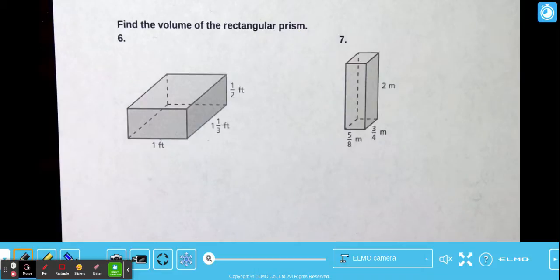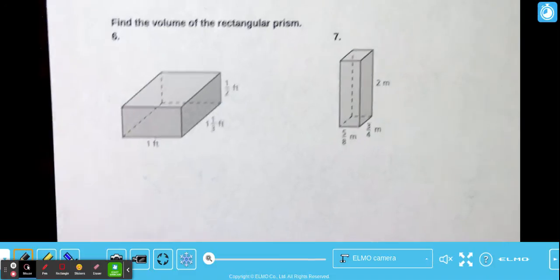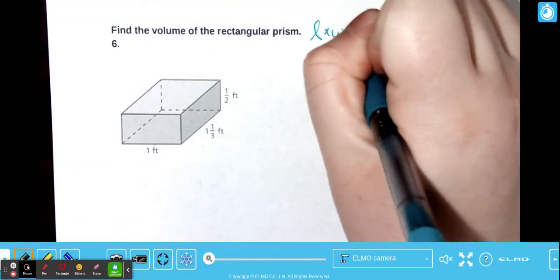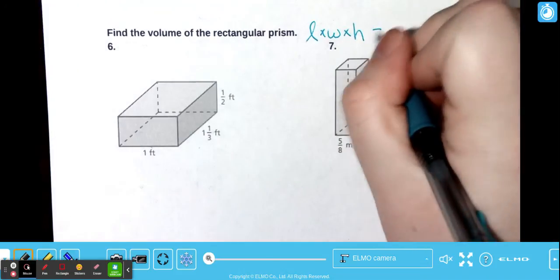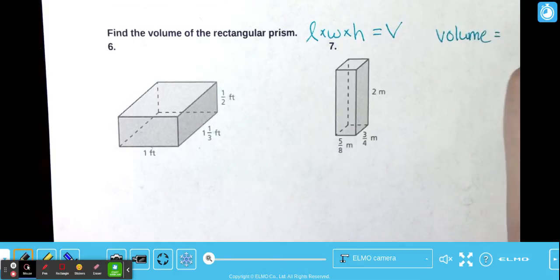So the volume is how much space can it take up inside. So think of beads. How many beads could you fit in? So this one, it's going to end up being feet cubed. So that means if you made a cube that was 1 foot by 1 foot by 1 foot, how many of those cubes could you fit inside of that shape? Okay. So we're just multiplying on three sides. Yeah, so remember with volume, all we do is length times width times height, and that equals our volume. And volume is always what? With the units, units cubed.